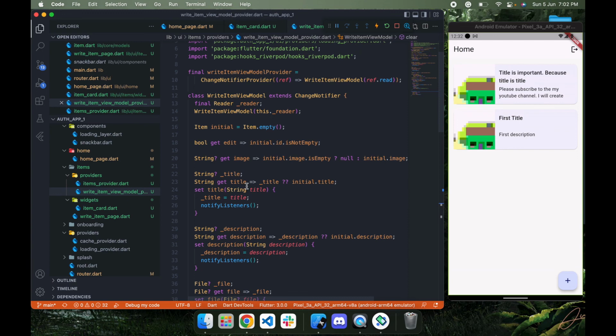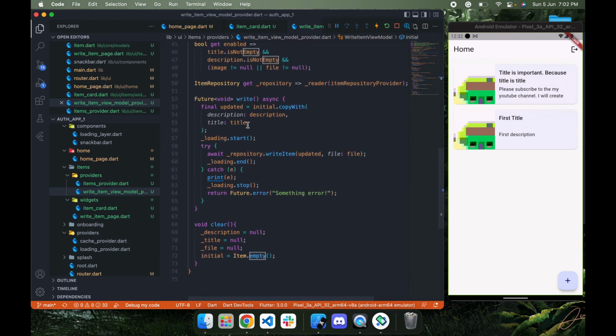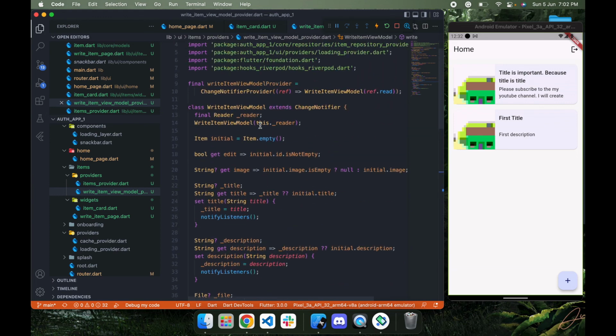While editing there is no need to give it again, because that item already contains the subcategory id. So sometimes we need to give some initial values also. We can give it here in update, but why are we giving that? Because it already contains those values, it should be contained.